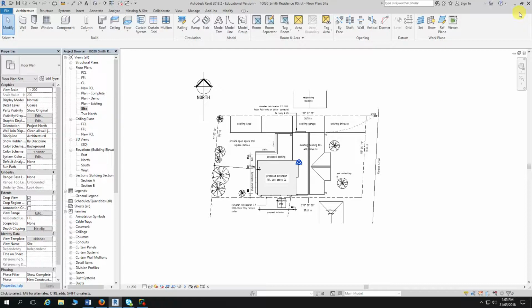Right, welcome everyone. This is now session 10. In our last session we completed the site plan. Now there's just a couple of little things I'd like you to change on the site plan that relate to the dimensions, and I'll go through those in a minute. Also, once we finish the site plan, we're going to move on to the elevations.